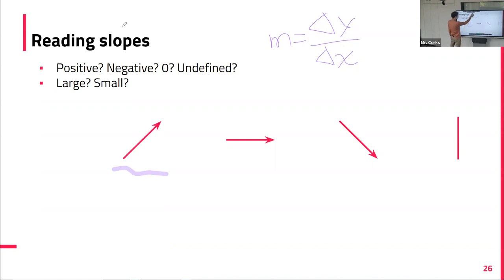All right, so it's going to be positive, yes? Is it what kind of number? Really large number, really small number? 1. So this is just positive 1. So it's exactly 45 degrees. That tells us it's going to be 1. What about this middle one here? 0. So it's a perfectly flat line. Our slope is 0. What about this one? All right, so it's a negative slope because it's going down, and also it's -1.